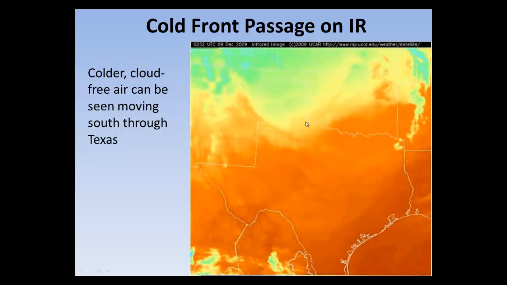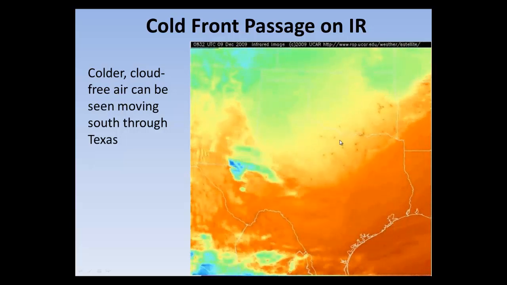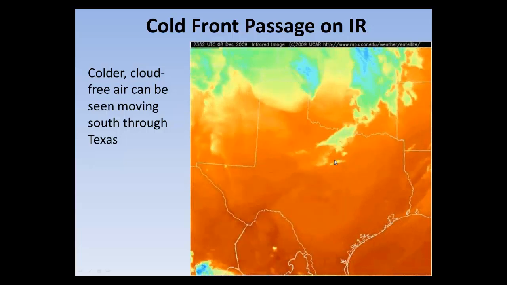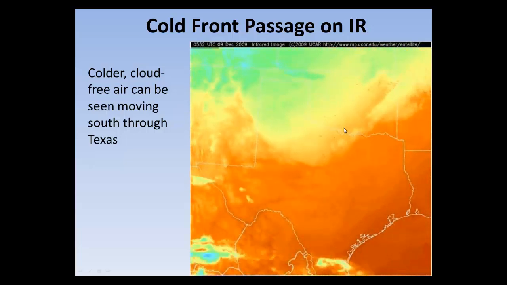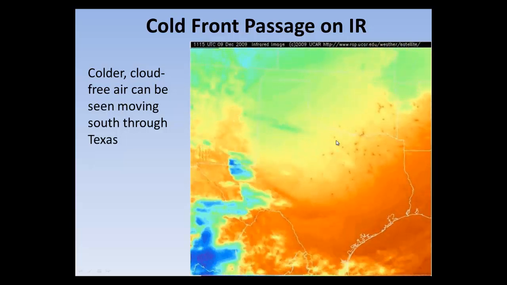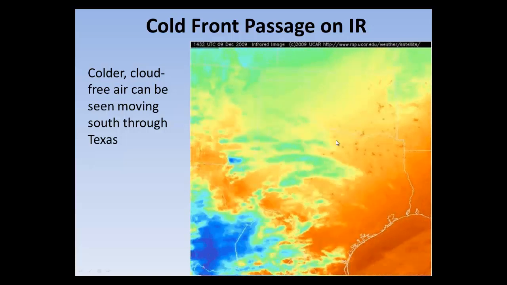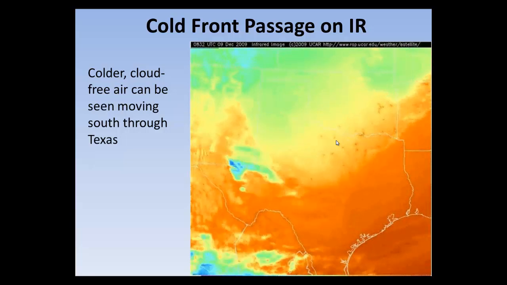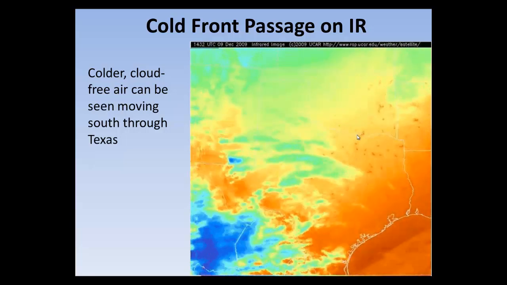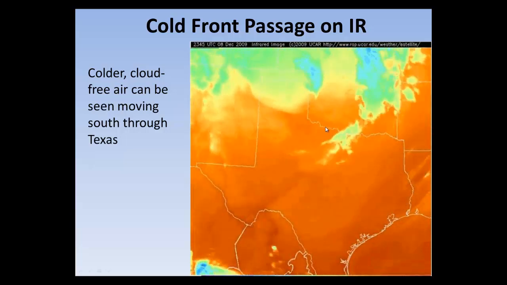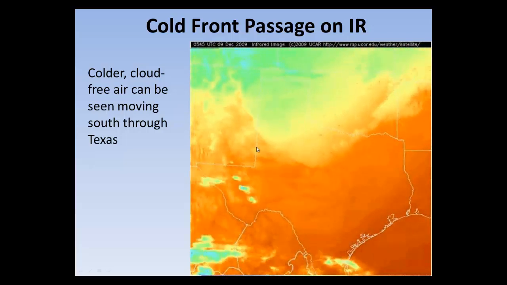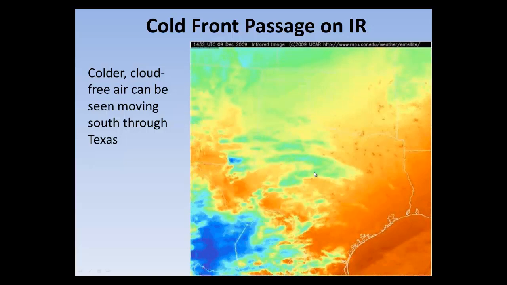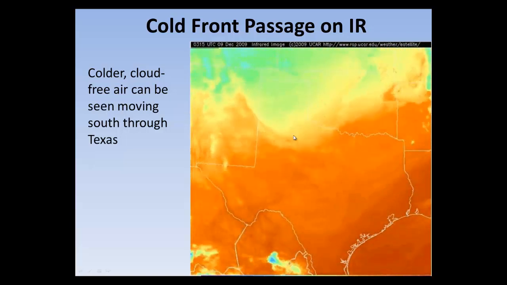And what I think is actually pretty cool is this was a pretty clear night, and the lakes here in Texas and Oklahoma show up as darker spots as the cold air moves over them. So the water is warmer in those lakes than the air surrounding it, and it's really easy to pick them out. It looks kind of like Swiss cheese here to me. And again, this is kind of a neat image of a cold front moving south through Oklahoma and Texas.